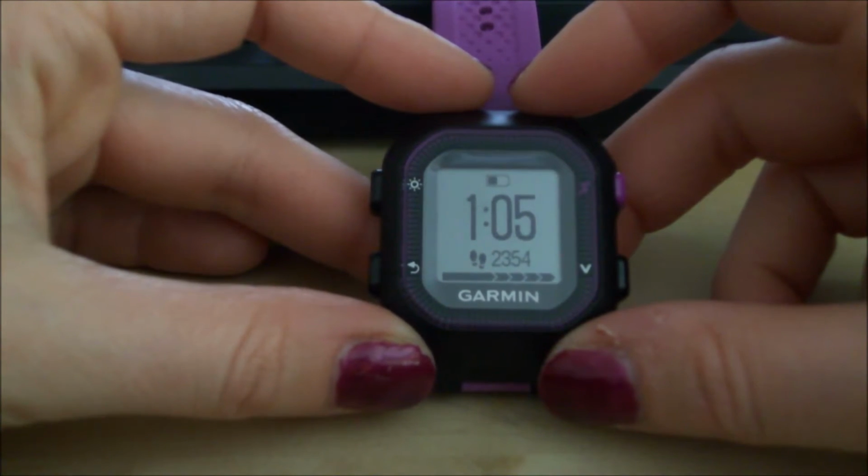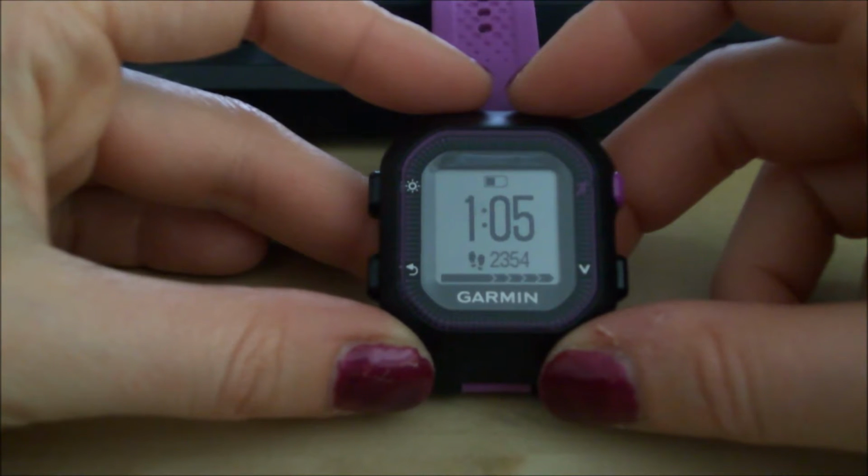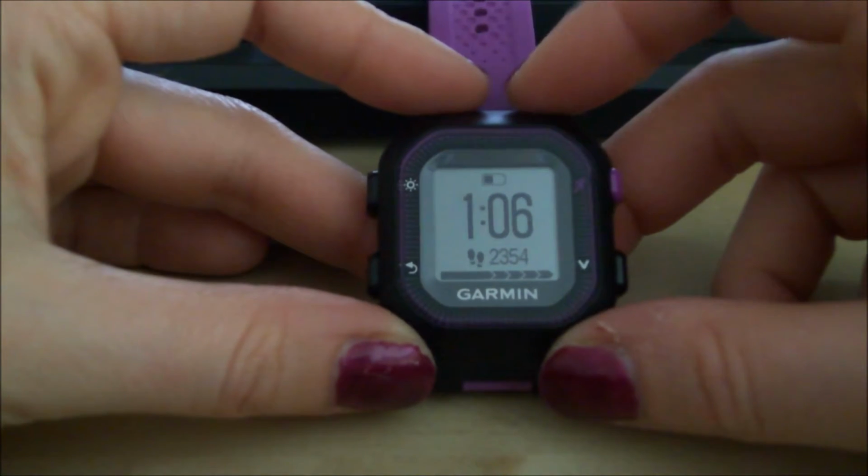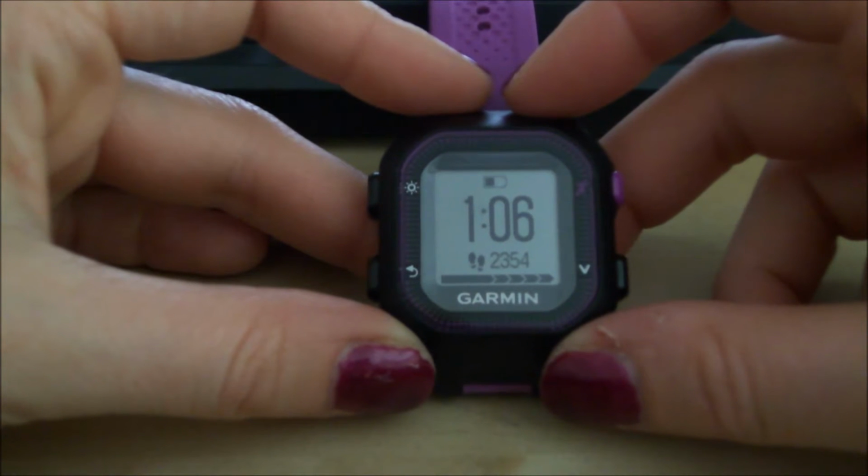And as with all Garmin watches, you can save and plan and share your activities at Garmin Connect. You do that by linking the watch either to your phone or to your computer, and then synchronizing all the information that your watch has collected.